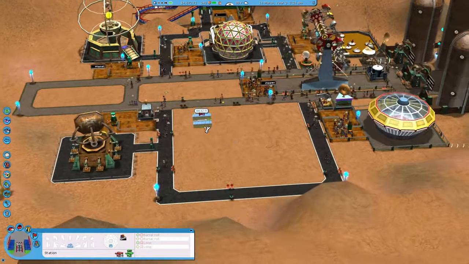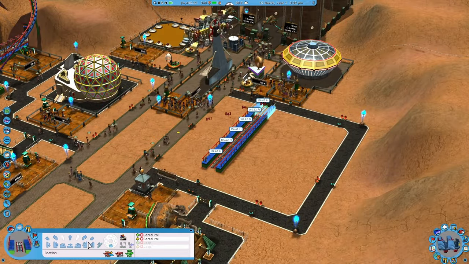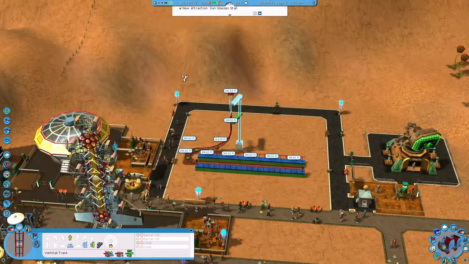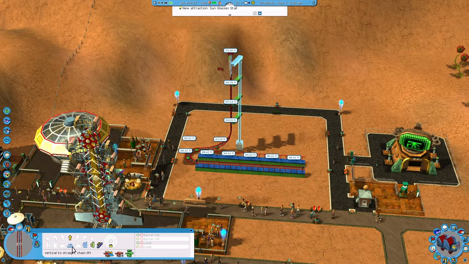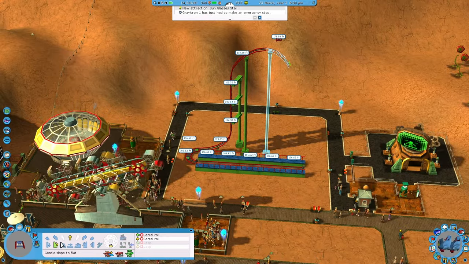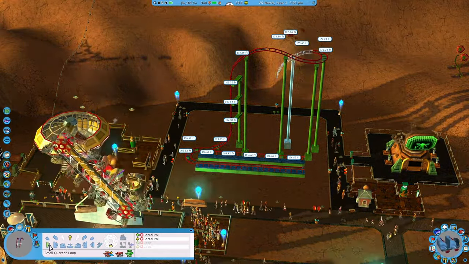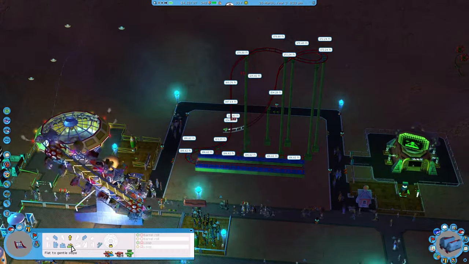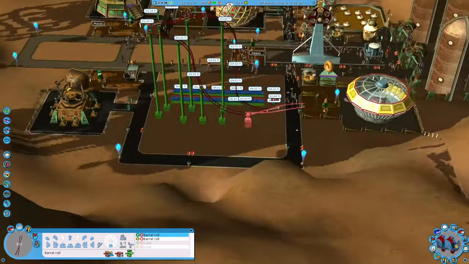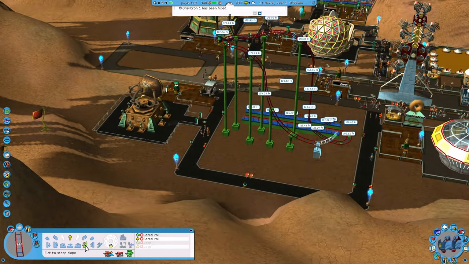Here's a very fun type of roller coaster to build. Let's try to make this super compact. So let's put it right here. Naturally, to make it compact, we're going to build the lift hill straight up. Okay, let's angle down first. Turn around. Do we get barrel rolls? What the heck? All right, that's kind of weird. Oh well.